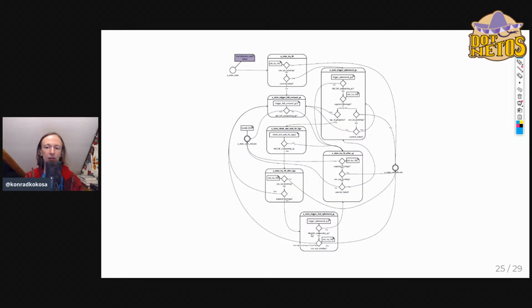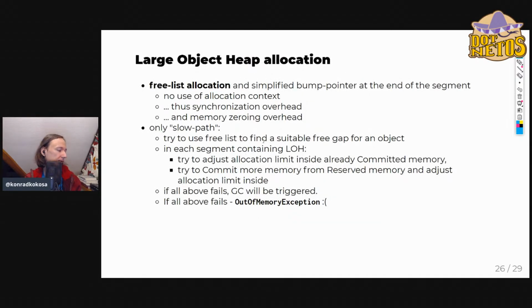Various paths may happen here that try to trigger a GC good enough to find space for a new allocation context. And in the end, there are some scenarios that will just say, okay, I can't allocate a new allocation context, I will just start to handle an out of memory exception because I don't have anything more to do. I just need to inform the process that I'm filled with memory. So I invite you to follow this graph as a kind of homework to see what can happen when the GC is being triggered because of our lack of space.